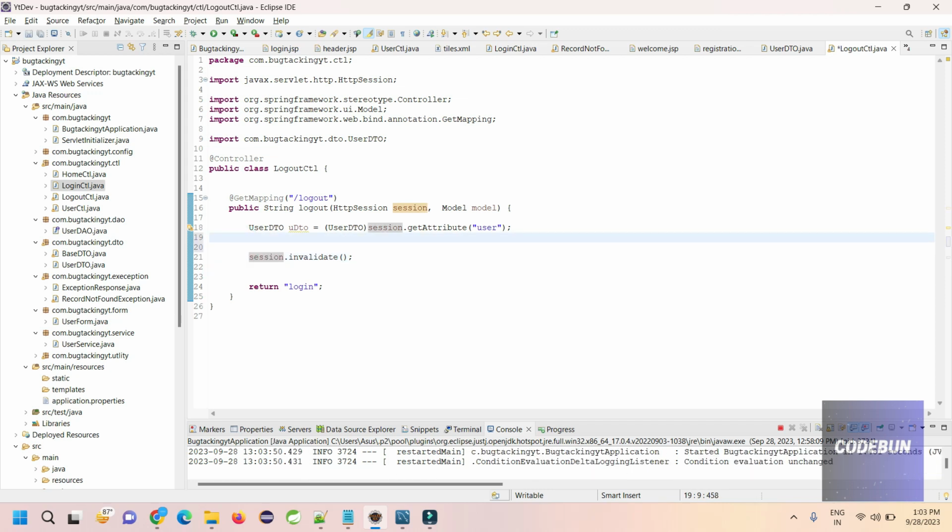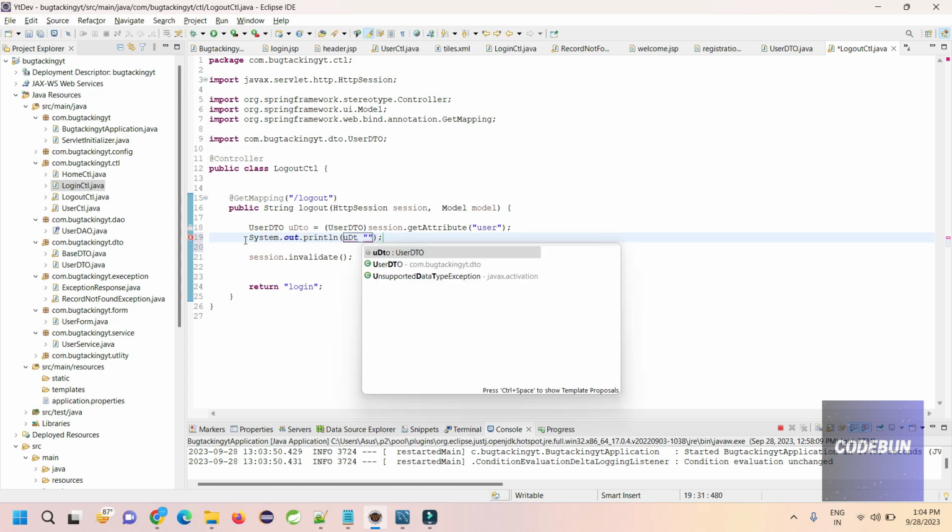Also, we can keep this information, since we have it. We can say sys out, using this user DTO, so we can identify which user is going to log out. So we can say UDTO dot get username.